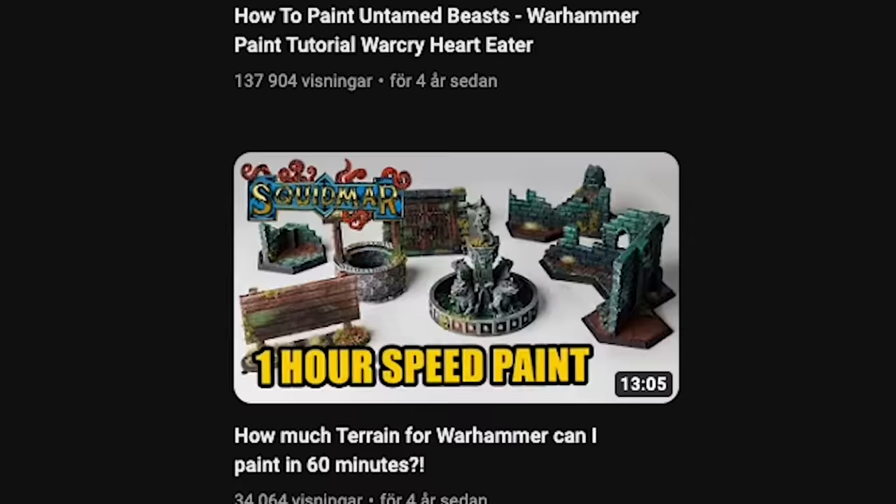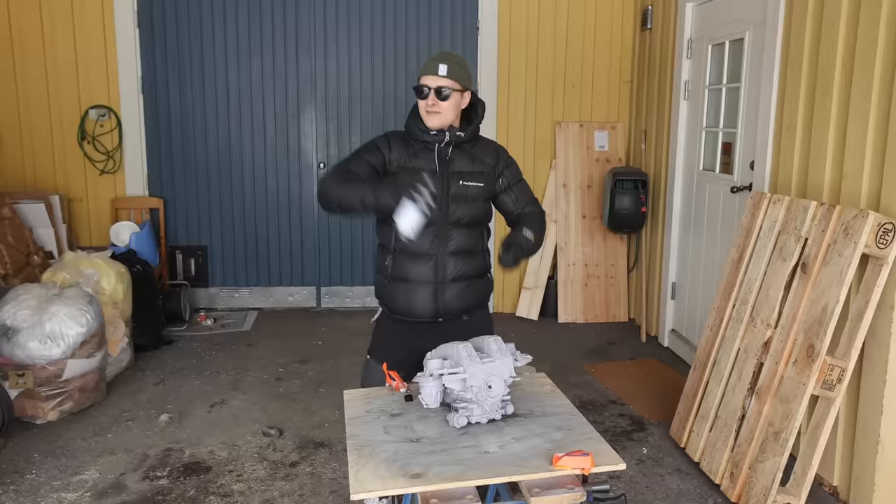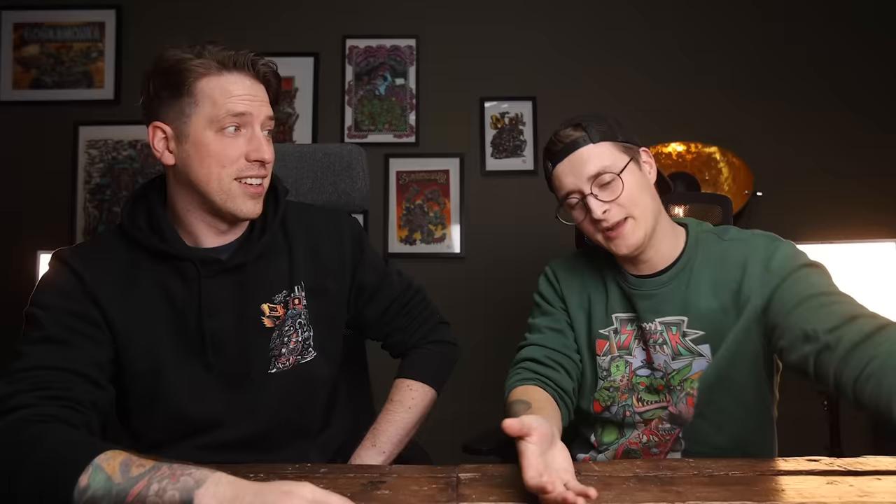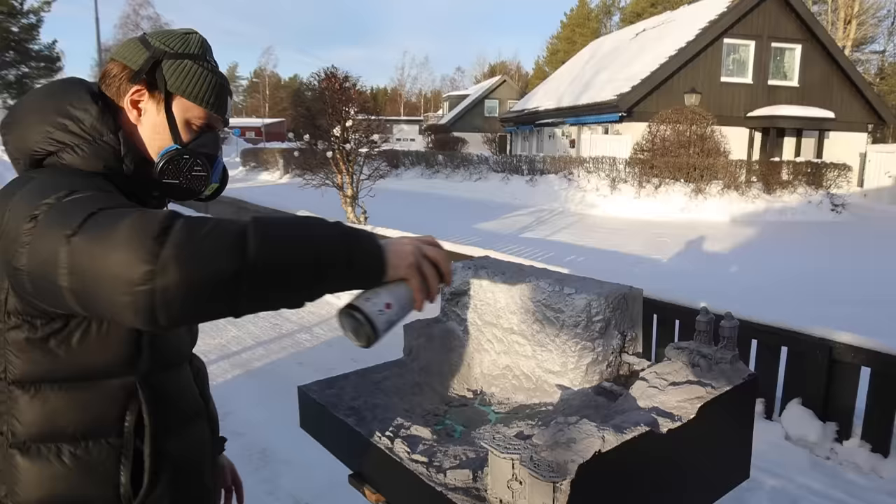You can prime your miniatures on a winter's day. For some context, this is an airbrush video, and pretty much every video and every painter said: if you get an airbrush, you can prime your miniatures inside in the winter. But we've primed miniatures outdoors plenty of times with no problem. Just shake your primer really well, heat it in running water, make sure your miniatures are kept inside so they're not freezing temperature, and everything will sort itself out. Don't prime outside for more than an hour and you should be fine. We've never had problems priming in freezing weather — except that one time.